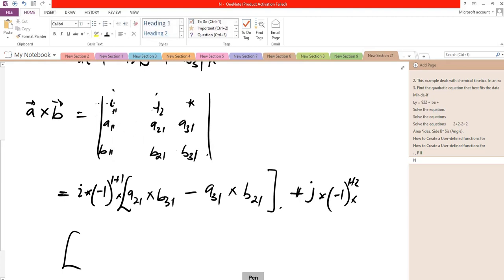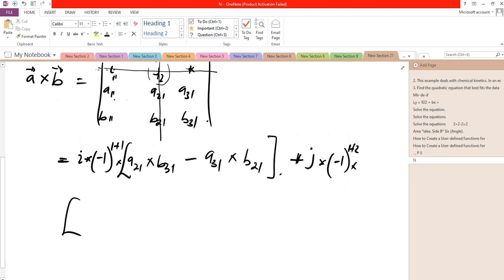If you knock off the first row, second column, because that is the position, you are now left with A11, A31, B11, B31. So now the whole of this will be times A11 times B31 minus A31 times B11.